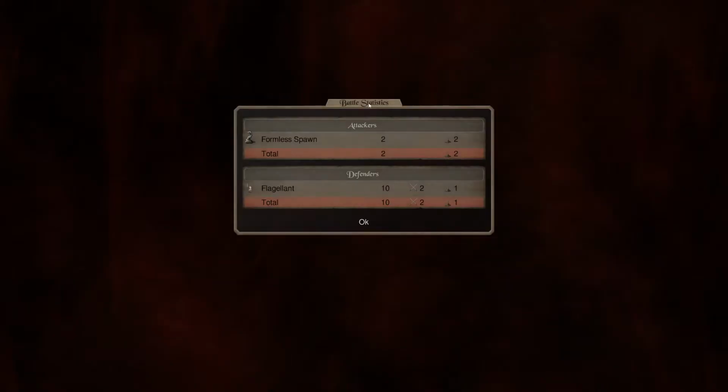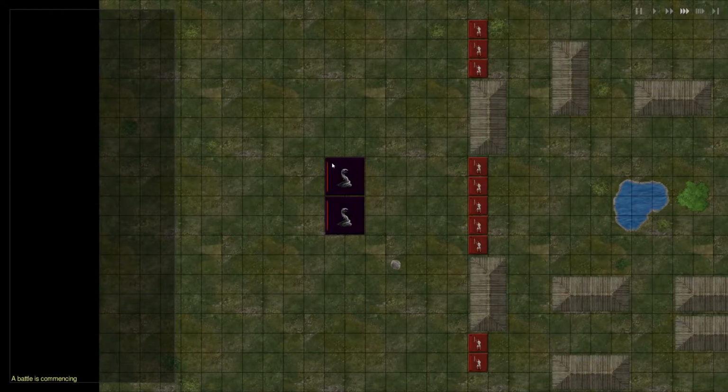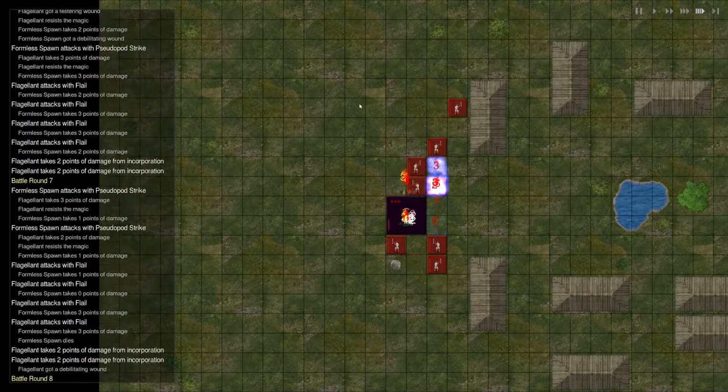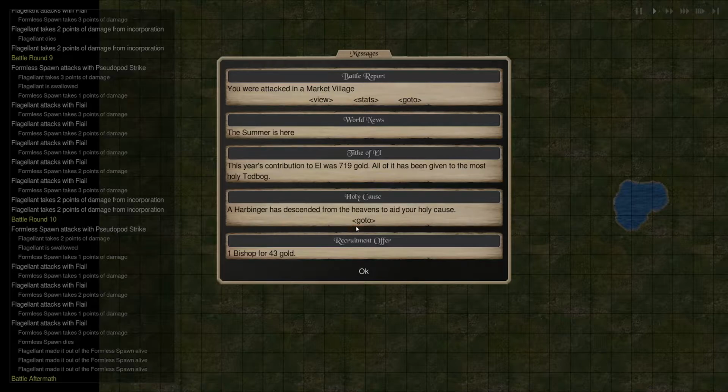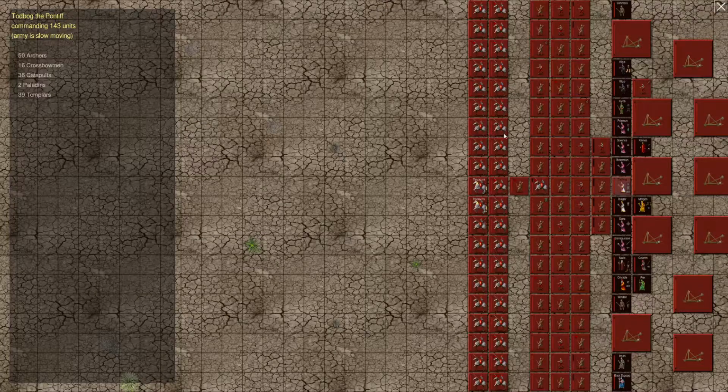All right, attacked in a market village. Formless spawn, died to our flagellants. Let you view the battle just to see. It's the fire shield, essentially, that they killed themselves with. Harbingers descended, bishop, and a bunch of gold. Got it. Okay.